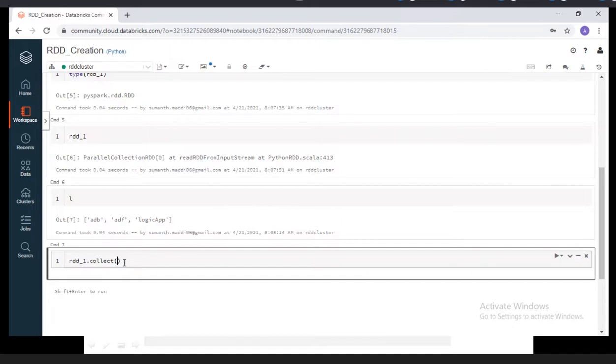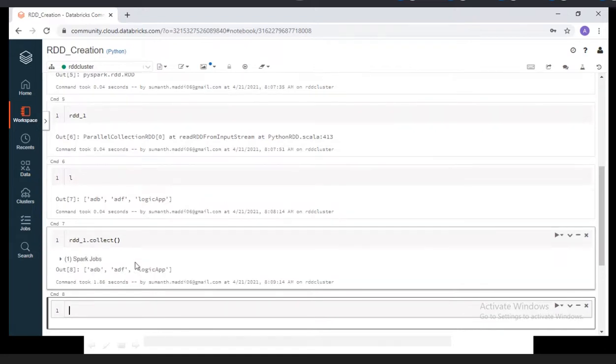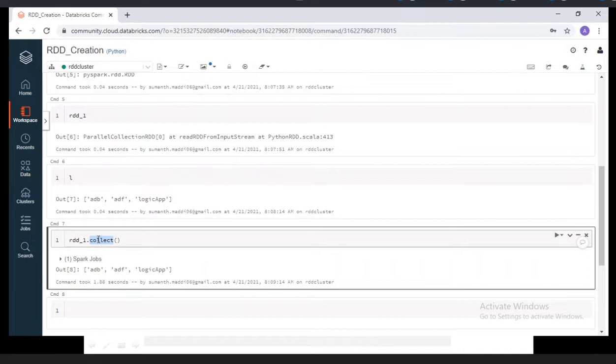Don't use the collect function, especially on your main data. Here I'm executing it because it's a small amount of data. Now you're able to see the data, because you have executed the collect function.